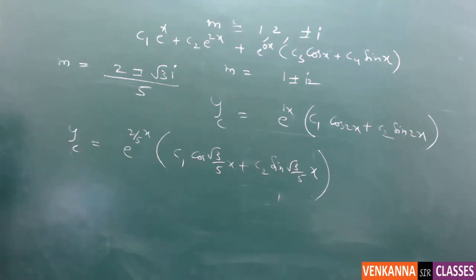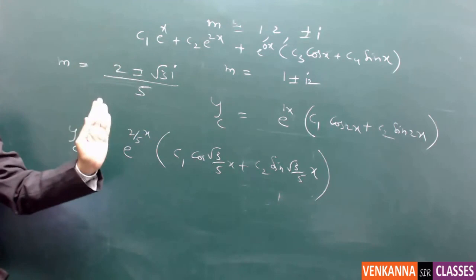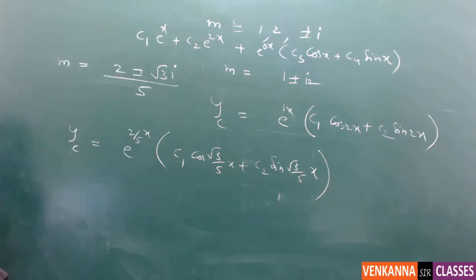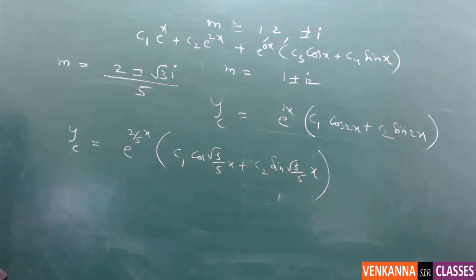Are you getting the idea? So any more doubts in writing the solution for the homogeneous? The solution of homogeneous is purely based on finding the roots and writing the solution. Because if you are clear with finding the roots and writing the solution, this will be used in finding the solution of non-homogeneous equations. So this must be clearly understood by everyone, how to find the solution of homogeneous. Okay?